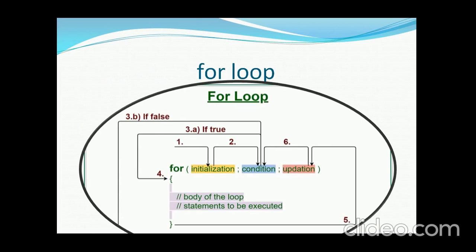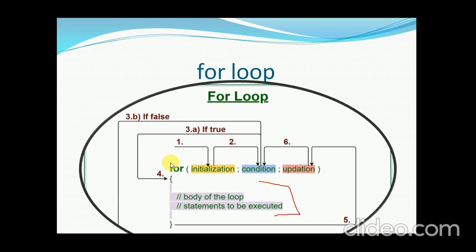First we go with the for loop. Now what is the for loop? See, this is the syntax of the for loop. For, initialization, condition and updation. This updation we can also call incrementation or decrementation. Now observe carefully here. Whatever you write in the body of the for loop is executed until this condition is satisfied.